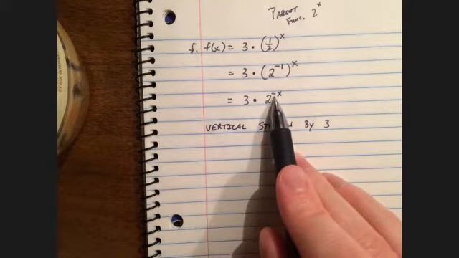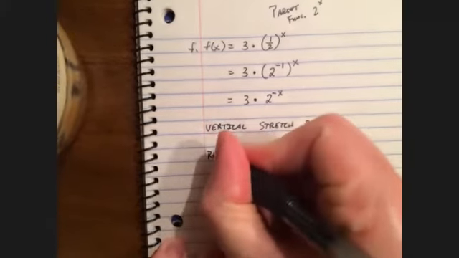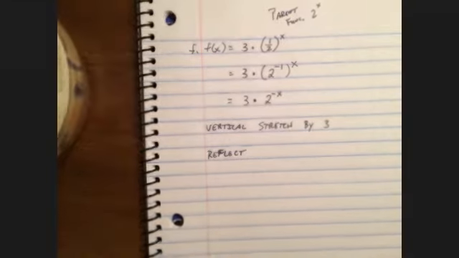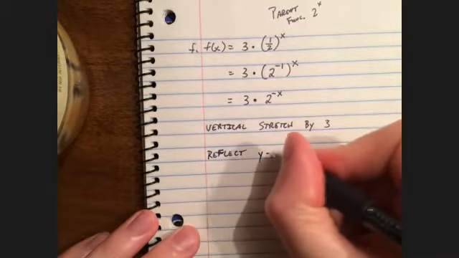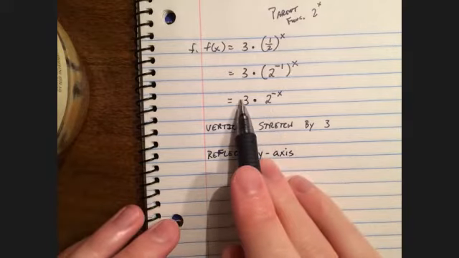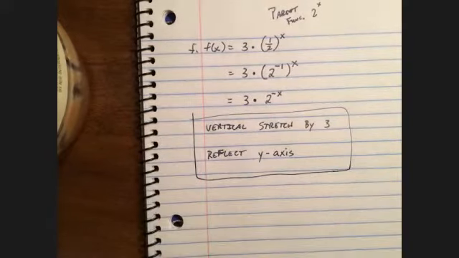And the -x, that negative actually takes it and it reflects it. Right, it's a horizontal reflection, so it reflects it across the y-axis. If the negative was in front, it'd be across the x-axis, but since it's on the x, it's actually a reflection across our y-axis for that particular problem.